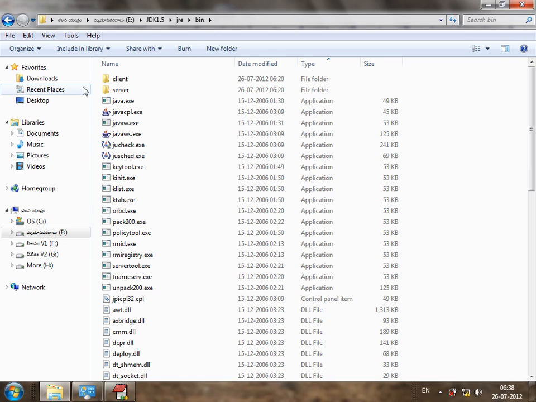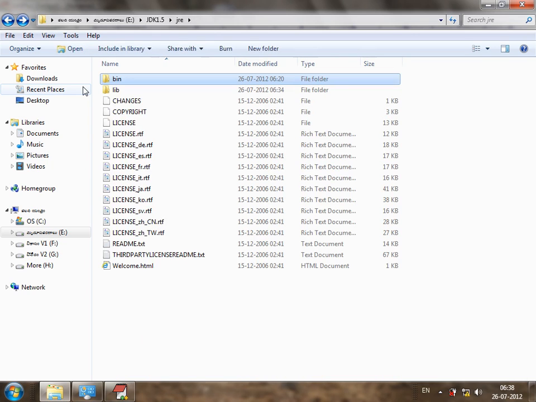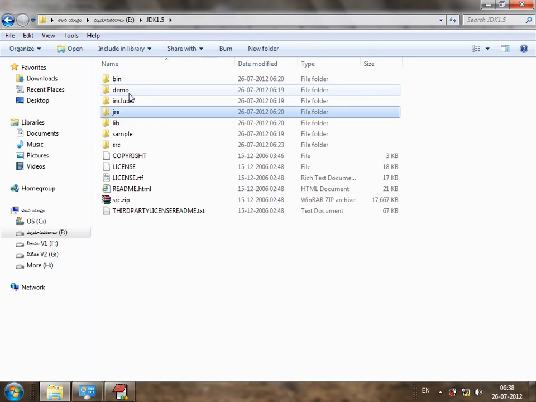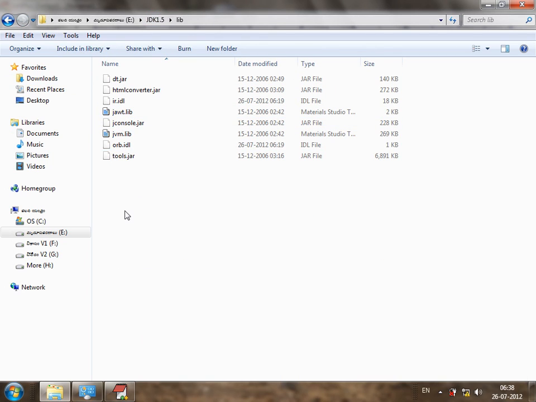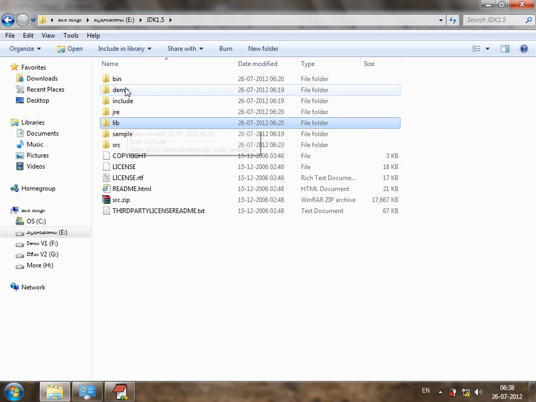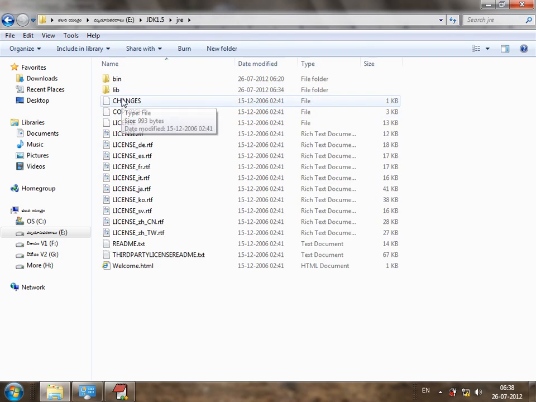The lib folder of the JDK installation contains the supporting files for compilation, and the lib folder of the JRE installation contains the supporting files for execution. In JDK we have a lib, and even in the JRE we have a lib.